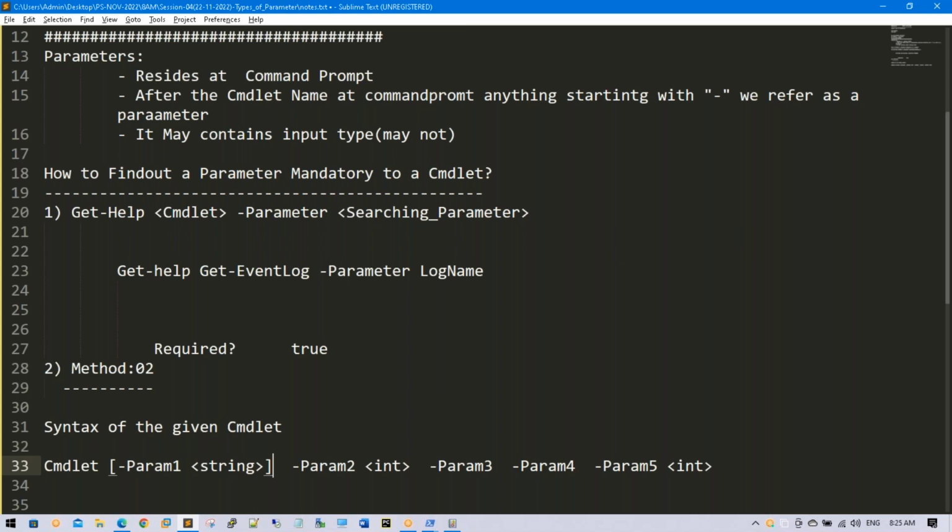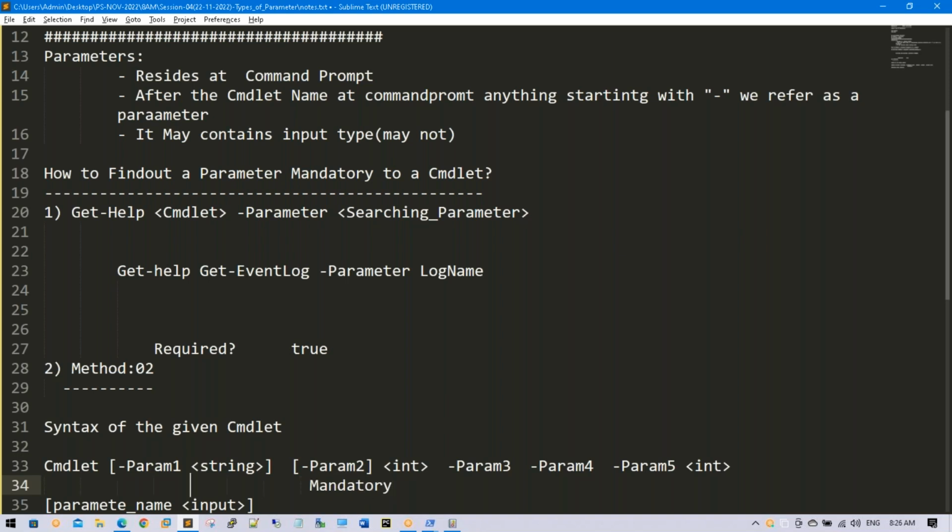We can say that is optional. The parameter name and input type are both fixed in one open and closed square bracket, so we can say that is an optional one. For example, here only the parameter name is fixed. Actually, parameter 2 has an input type also. But observe, here only parameter 2 is in the square brackets, but its input is not. So then we can say this is a mandatory one.